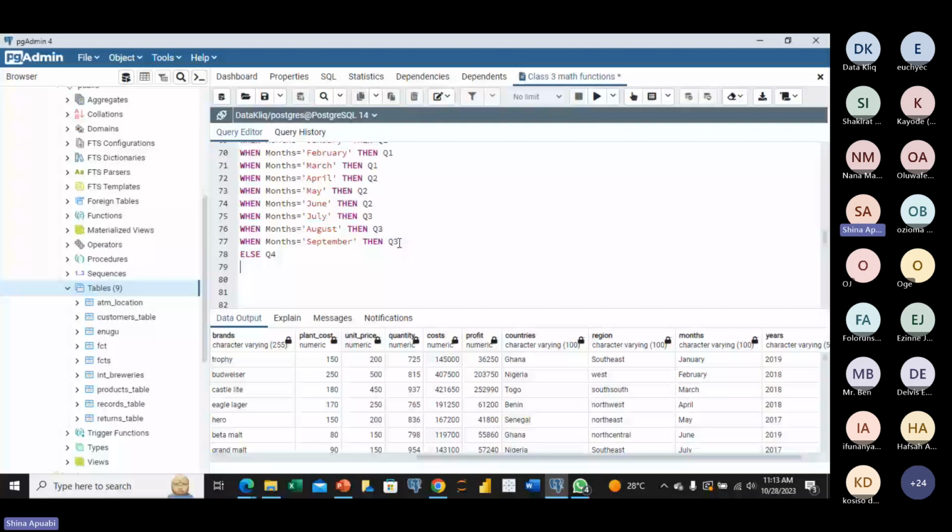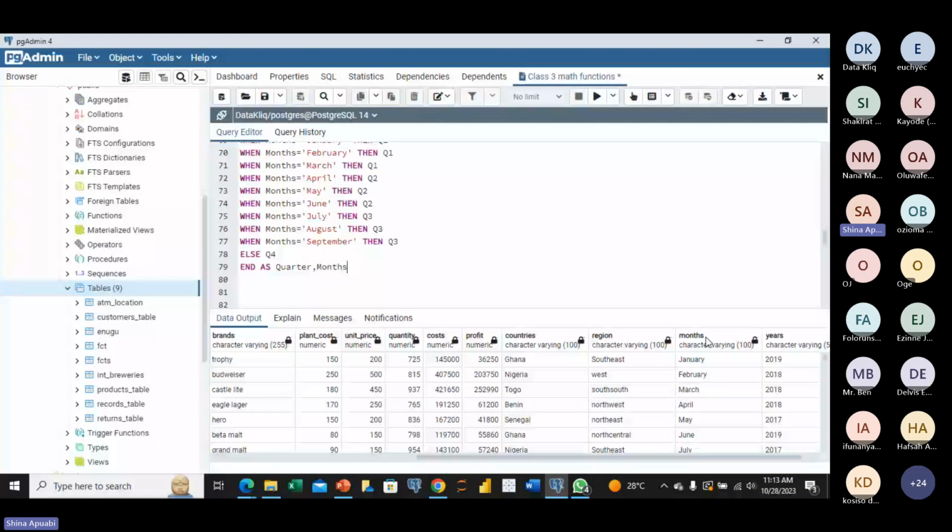Now, end as quarter. Then you can now continue what should appear. Now, this will now appear. Then we can now say month. Please remember it as S.